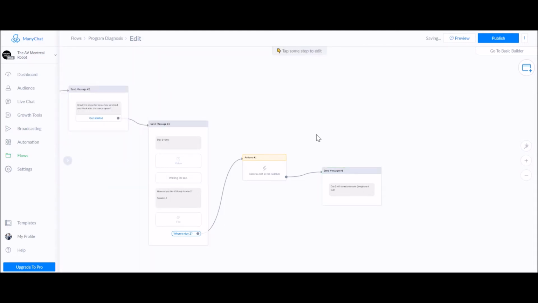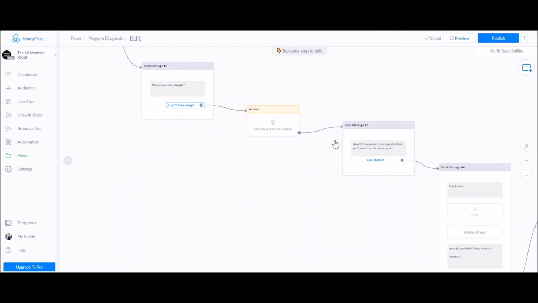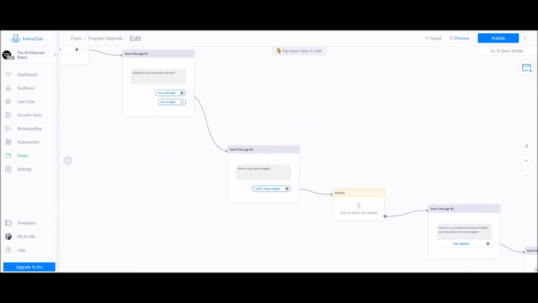Make it fun, make it interactive. Make sure that you add a few user inputs here and there so you keep the dialogue going. You make sure you diagnose them. And every time you make them answer a specific question that is relevant to whatever they're living, make sure, absolutely crucially, that you add a tag, an action item to whatever they're living right now. Right? So I can't lose weight. You want to make sure you log that so that you can retarget them basically on that.